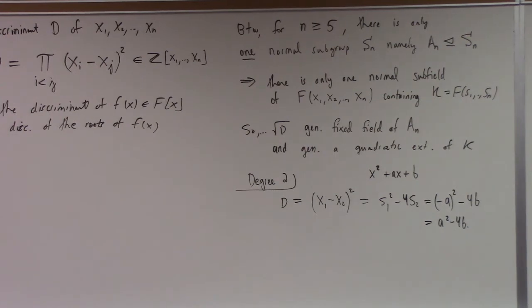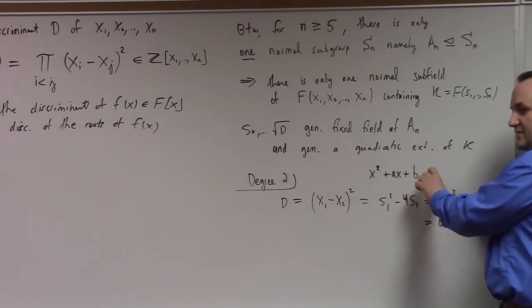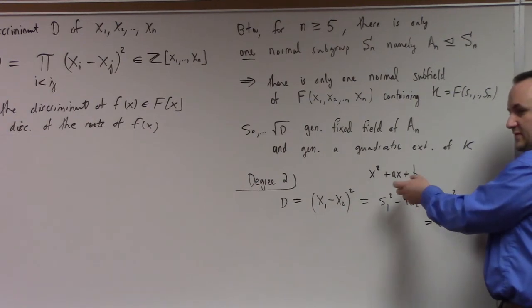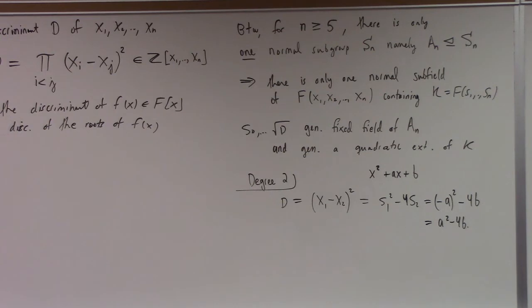I think that goes back to the calculation I put on the board last time in terms of lambda 1 and lambda 2, where we saw explicitly the relation between the roots and the elementary symmetric functions, right? Or between the coefficients. We multiply out x minus lambda 1, x minus lambda 2. We saw that the coefficient of b was essentially the determinant, the product of the roots, and the coefficient in the middle term was the trace, the sum of the roots in the second order case. So it's just that. But of course, that is the discriminant that we know.